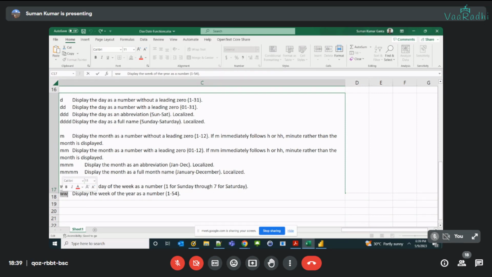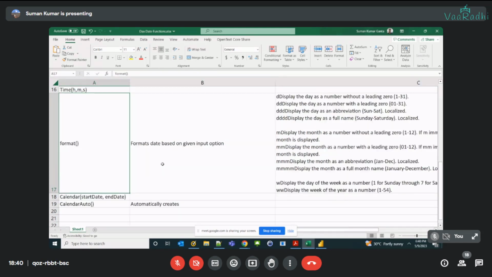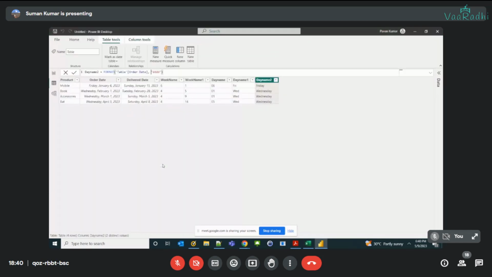And when we use WW, we get the number of the week in the year. We have a total of 53 or 54 weeks in a year. So if we use two W's in the formatting options, we get that week number of the year. These are the options that can be used as part of the format function, guys. Clear?